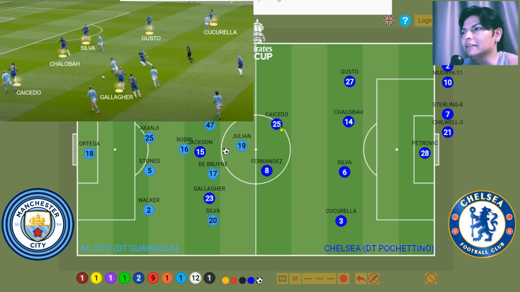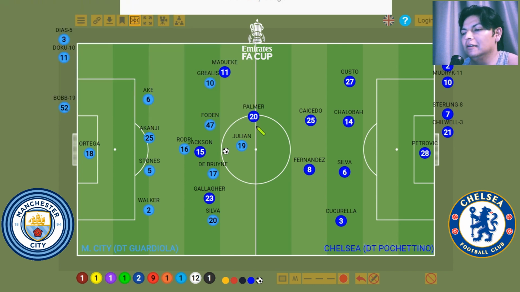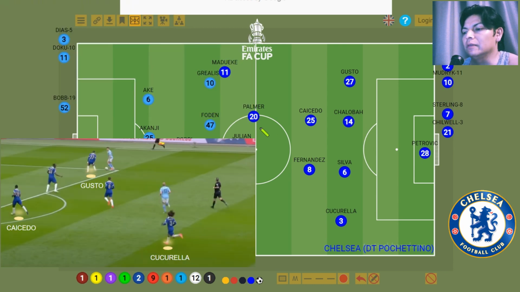Whenever they have a counter attack, they just stay in whatever position they're able to find. But if you see Gusto and Cucurella there, what are they? It's hard to tell because then you have Caicedo and Gallagher, and I mean, that's why the other teams really take advantage of that. And look at this one. This was really clear for Foden, but it all started because Chelsea had a corner kick and they didn't know how to deal with that.